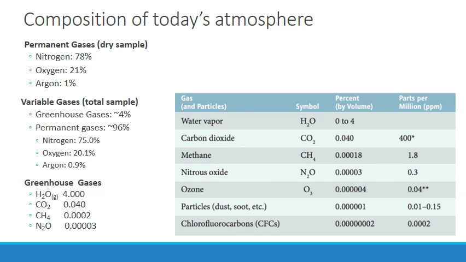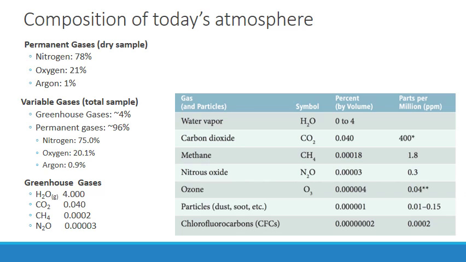And at least in my mind, this is where things become a little bit more interesting. So these gases and particles are measured as a fraction of the total sample, not just the dry sample. So we haven't evaporated the water here or ignored the water. These all have very short residence times in the atmosphere. And that means when they appear in the atmosphere, a given molecule may be there for time periods ranging from 10 days in the case of water vapor to as long as 10 years for carbon dioxide and methane.